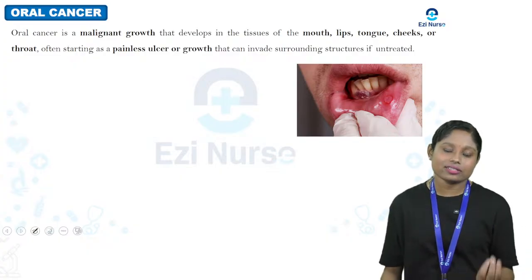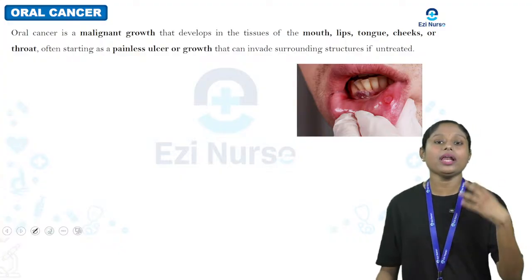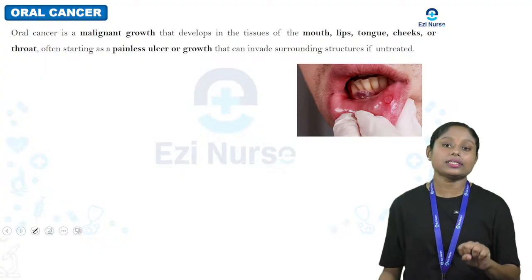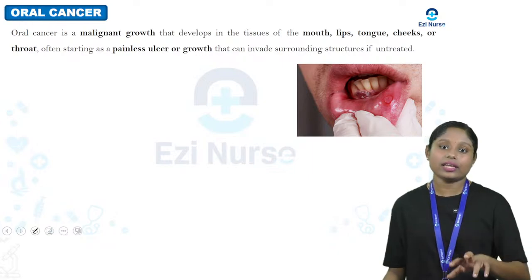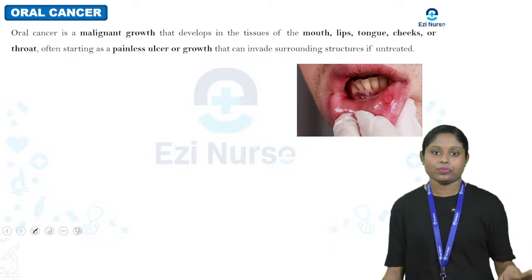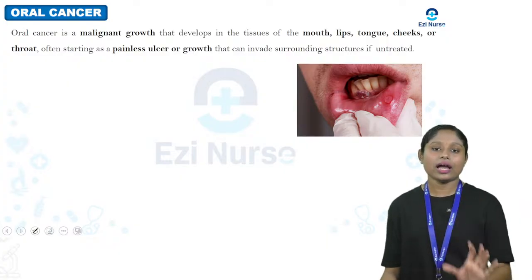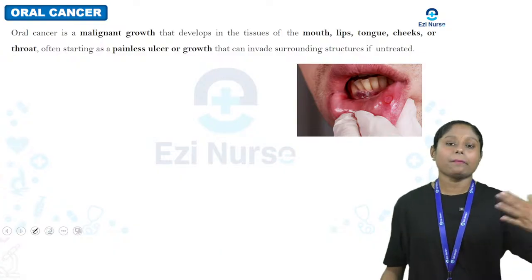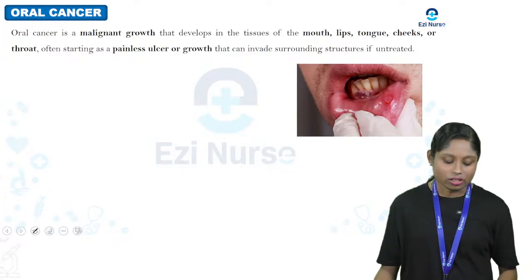Coming to lung cancer, what is the definition of lung cancer? The abnormal multiplication of abnormal cells inside the lung or in the breast. You can use that definition for any of the cancers. If it is breast cancer, how will you write? Abnormal cell growth inside the breast, that is a malignant tumor. Tumors are malignant and benign. Benign is non-cancerous, malignant is cancerous.